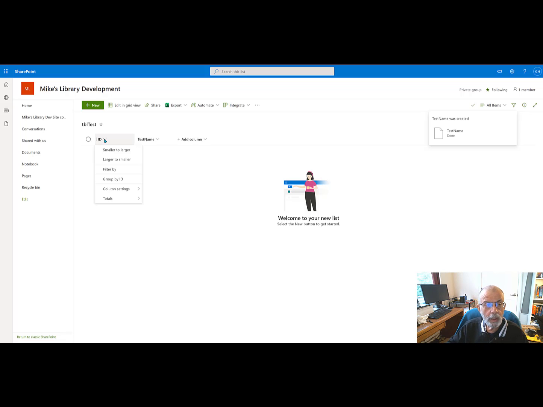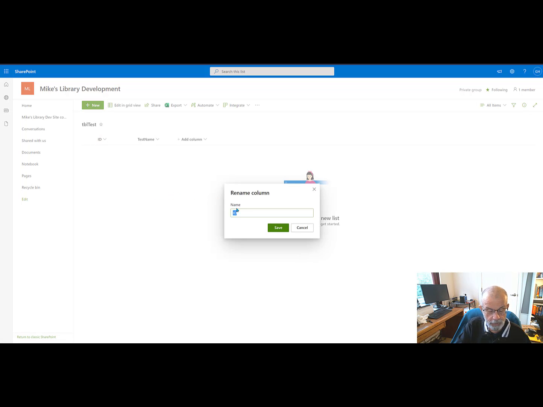It is possible to use the column setting rename property and change that to, well, test ID. And it offered me test ID because I've previously tested this, and it recalled that I used that name before. I will save that, and now it appears as test ID.